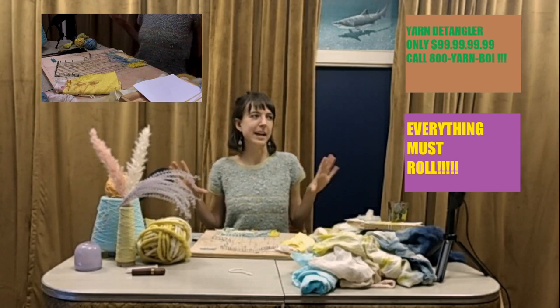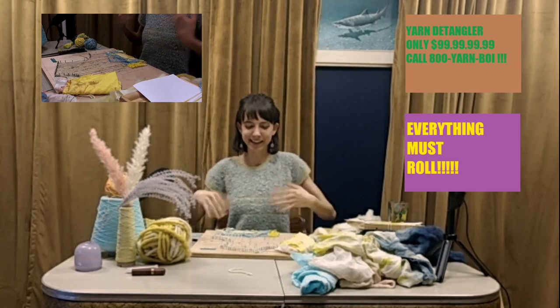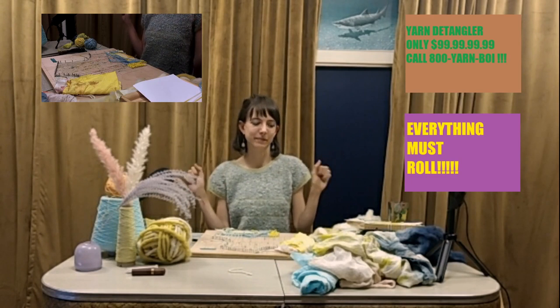My fingers are getting tired. I use my hands a lot, and my fingers get just tight. I do a lot of this exercise.